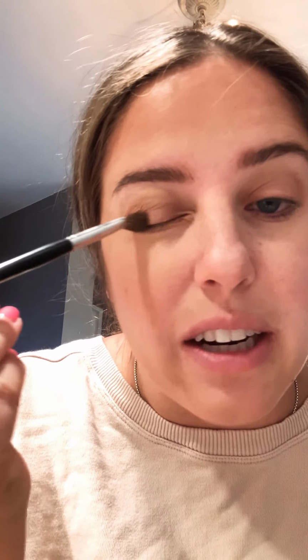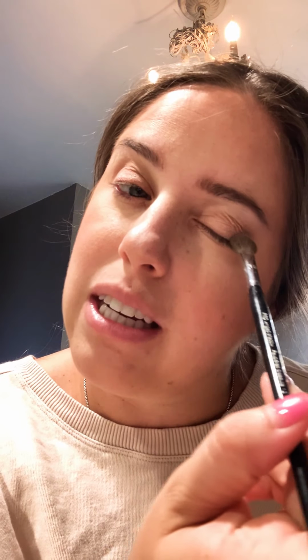So I'm gonna do the marzipan with a little bit of glitter with it just to kind of brighten us a little bit, because mom life, we did get a little bit of sleep last night, but not enough. So now that we have our brows and our shadow, I might do a little bit. No, we're just gonna leave it alone how it is.